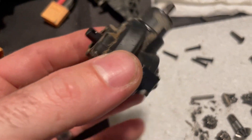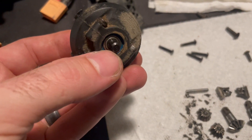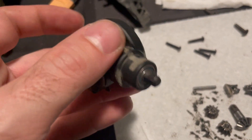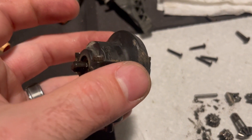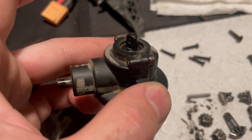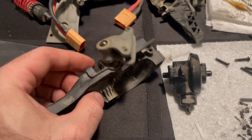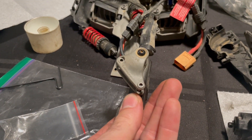So there's the diff all put back together. There's a seal on the end of your output shafts, each side, inside the diff case itself. This is like the diff housing, and then inside that there's a differential — so this houses your pinion and ring gear. And then there's another housing which I showed you earlier, pulling the teeth out of. So you want to make sure those are in place.